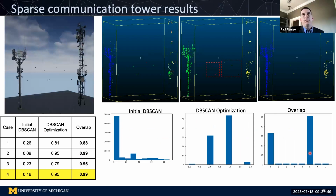And in a case where we have sparse and cluttered point clouds, there weren't open data sets that we could see on this. So we made our own using AirSim in the Unreal Engine. We made 2 3D tower objects, and between those tower objects, we have floating orbs to simulate false returns that you would need to deal with in the real world.